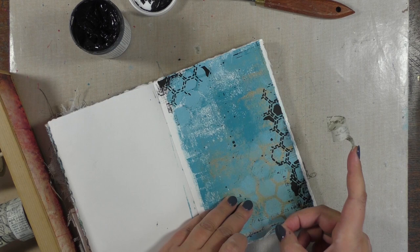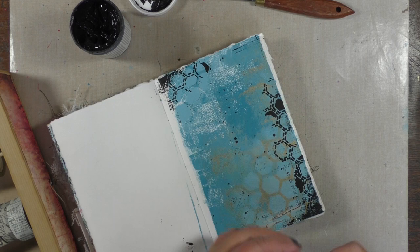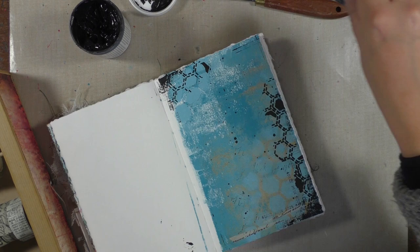Won't be that visible, but that's okay. It's just adding accents, and that's enough. And just because I can.